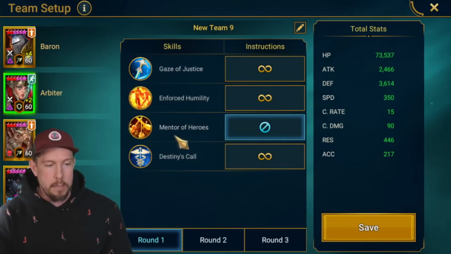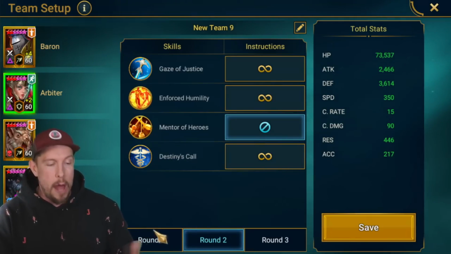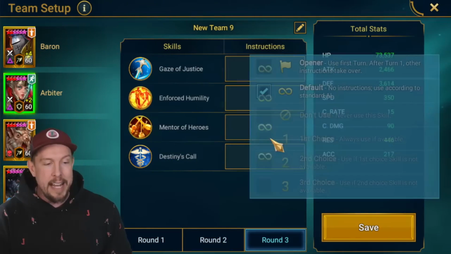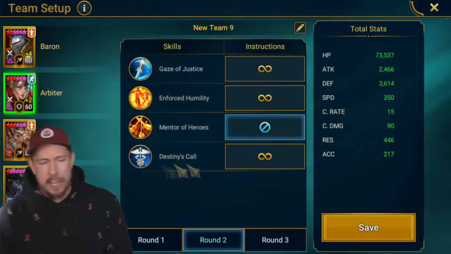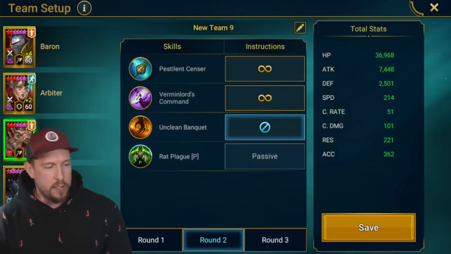Arbiter, we have not using Mentor of Heroes on wave 1 or round 1, round 2. We want to open with it in round 3. So let's just put opener first choice, even though it will be anyway. We can use Destiny's Call. It's fine on round 1 and round 2.